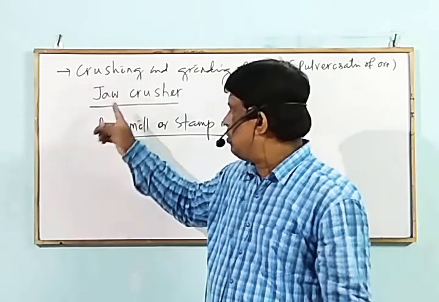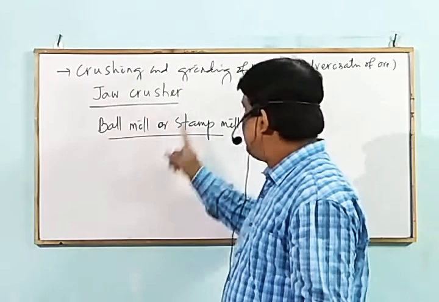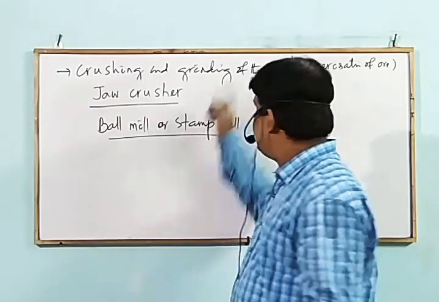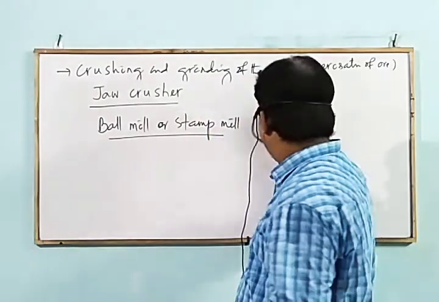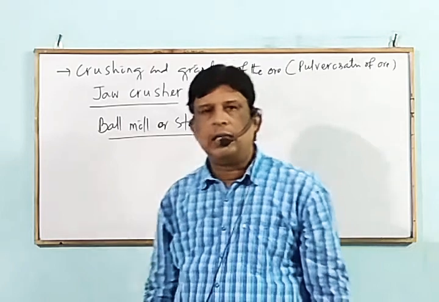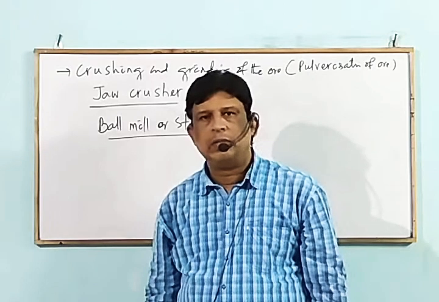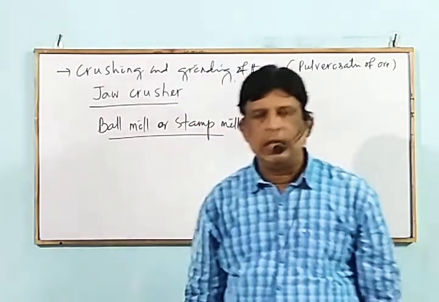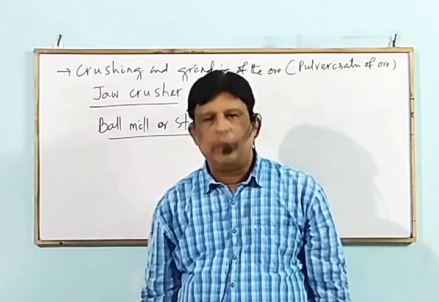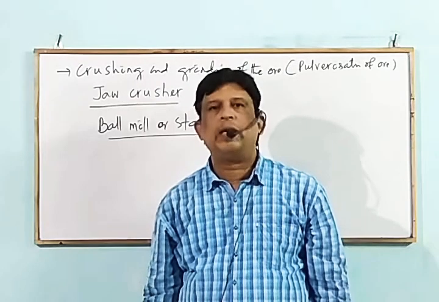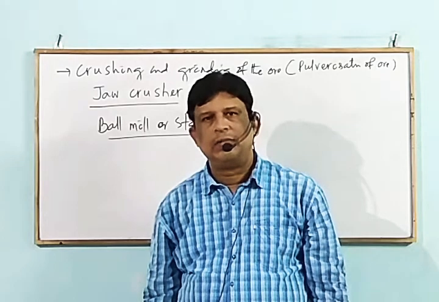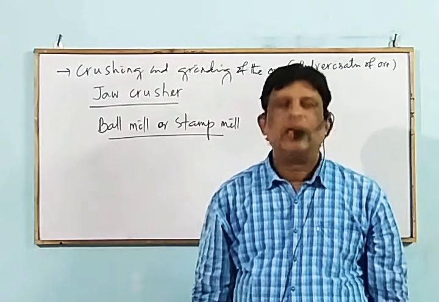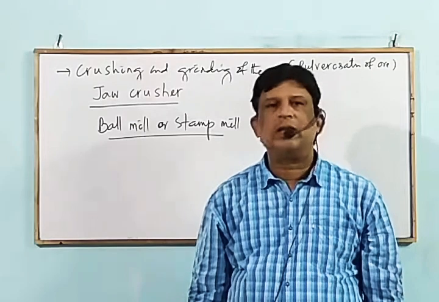This process is known as crushing, and converting it to powder form is known as grinding. This process is otherwise known as pulverization of the ore. In powder form, it is now easy to carry out the different steps during the metallurgical operation. Next, move to the second step, that is concentration of the ore.